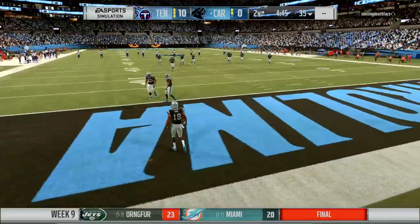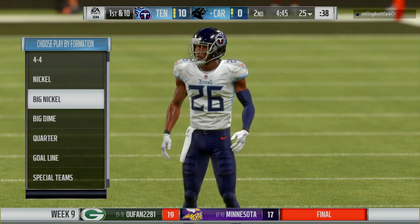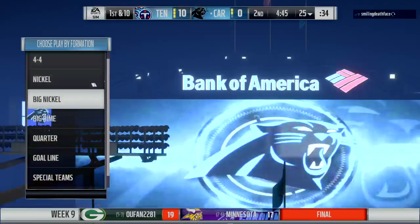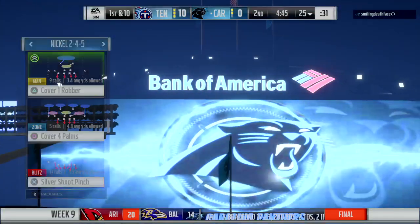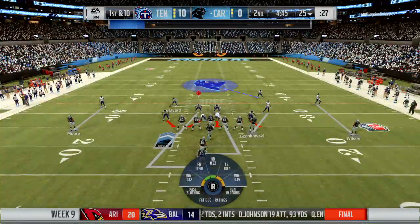But here's the other part. 13 plays, you don't force any mistakes, you don't take the ball away. Maybe that's the way they should look at it. Carolina getting set to take the field. And this is a unit that, to be frank, doesn't look like they've woken up yet. I mean, a punt and a turnover on their first 2 drives. And I think the game's starting to take shape a little bit now.